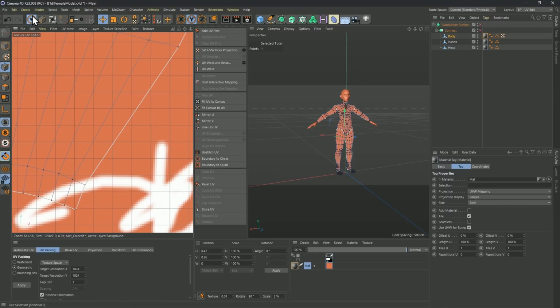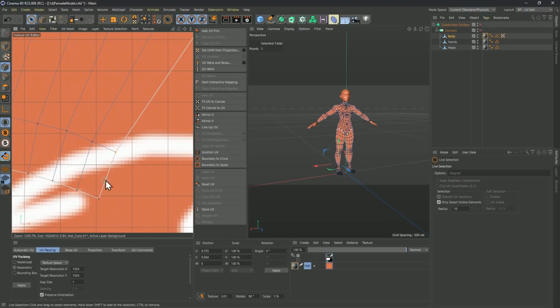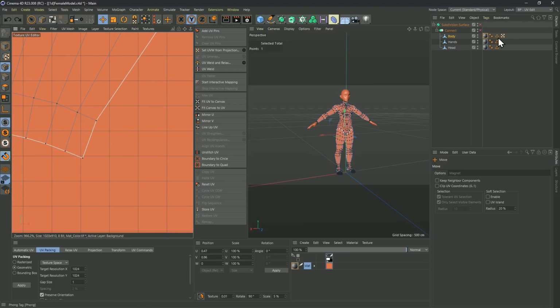So selecting a single point from somewhere, let's say that one, I can now very carefully zoom way up, hit E, and now you'll see that I'm actually snapping on a per pixel basis. You can see I'm snapping right to the corner of each pixel, so you can get incredibly precise with all of that. Let's undo that paint because we don't need to see it.